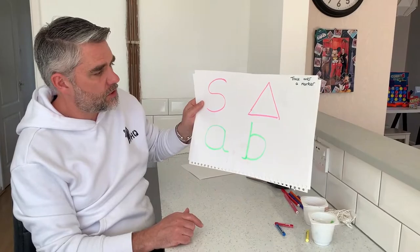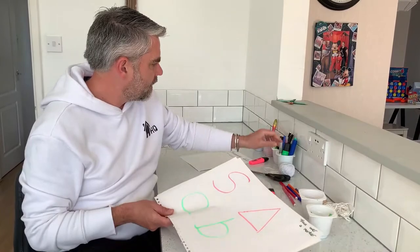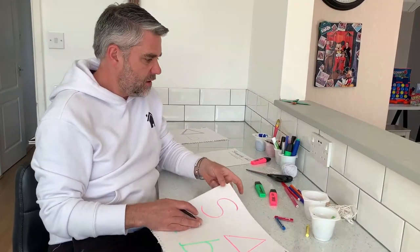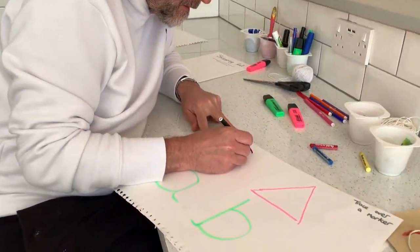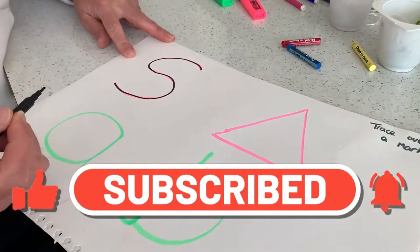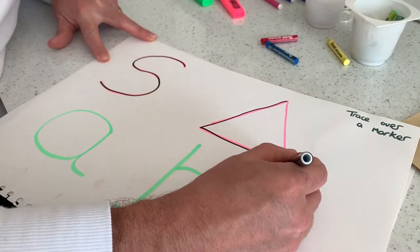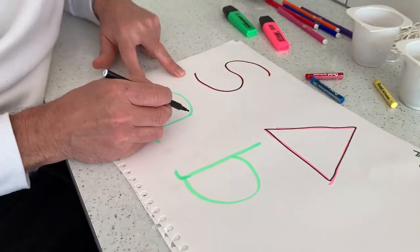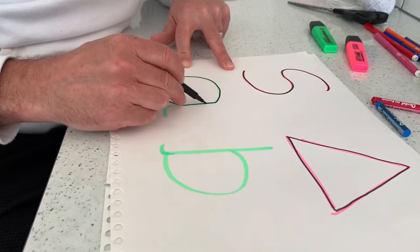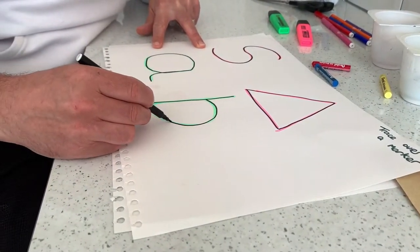Now another way of doing that is by drawing out these shapes of your letters with a marker — I'll just use pink and green. And then again getting them to trace over the actual shape of that. I've got a pen — I'll take another pen. The marker they can see quite clearly. I'm going to do that a little bit neater, trying to stay in those lines. And again we do this with all different shapes and all different letters.